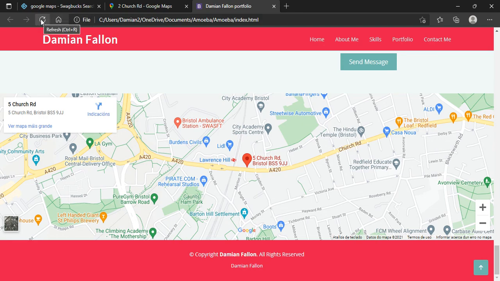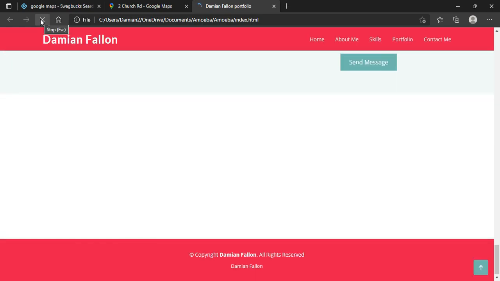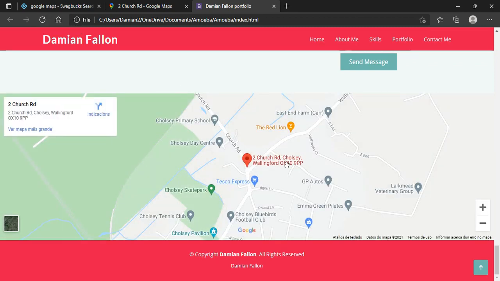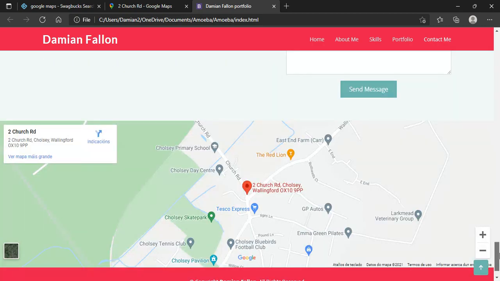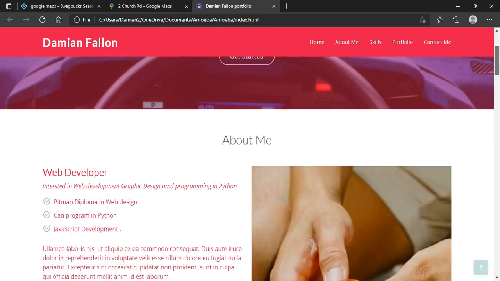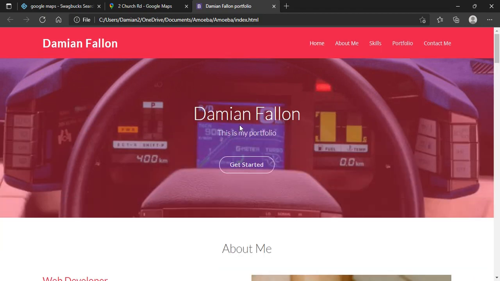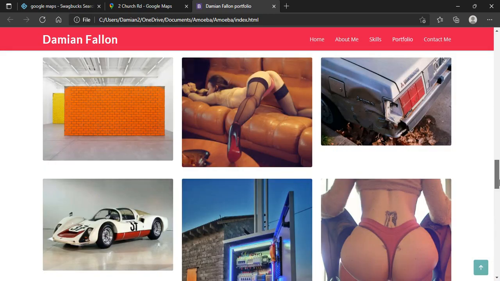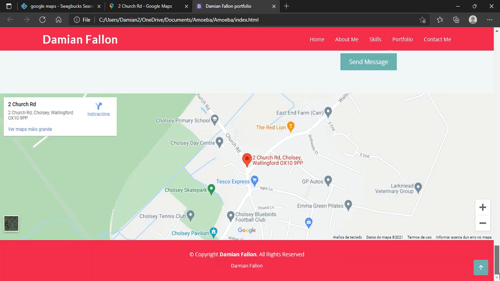That refreshes the page, so it's going to load the new saved HTML page, and now we've got number 2 Church Road, if that's where the offices were, or where I was based. And that's down the bottom there.